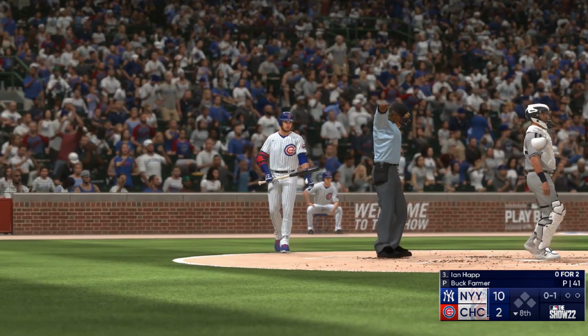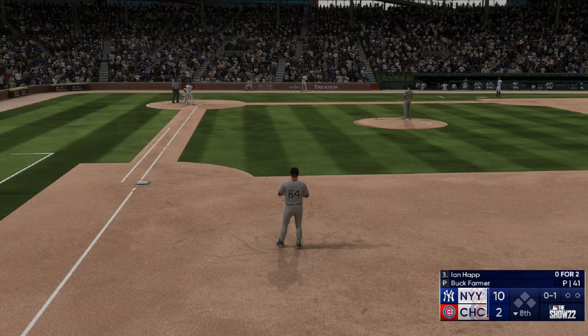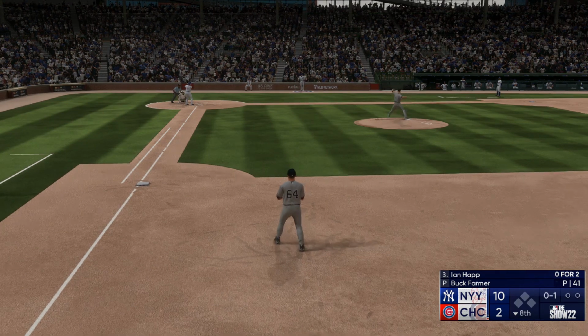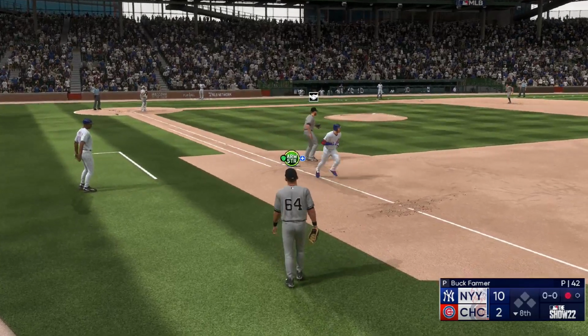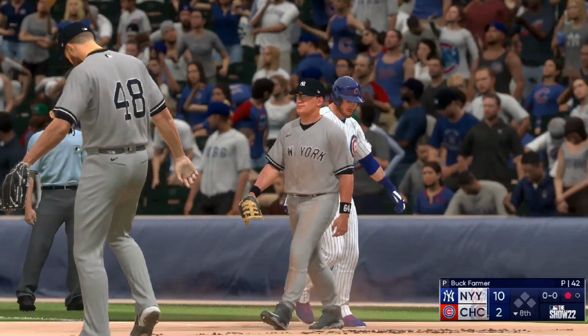And welcome back. Digging in is the switch hitting outfielder, Ian Happ. No base hits in the series for him so far, and it's clearly been a rough one. You just hope he's not pressing too hard because that just compounds things. Lays out, but he can't squeeze it. Tosses to the pitcher covering the bag. Barely got him for the out. Close play.